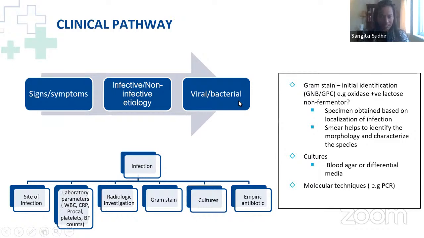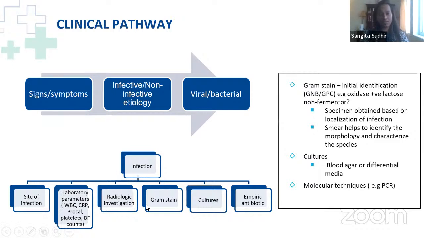So we will be assessing if it's really viral or bacterial. Then we'll be assessing if it's a gram-negative or gram-positive, that I already mentioned. But along with that, we should also assess what is the site of infection. So if it's an infection in the GI tract, then we can consider a gram-negative bacteria. But if it's an infection in the skin and soft tissue, then we should consider it as a gram-positive bacteria. Other laboratory parameters like WBC, CRP, procalcitonin. If the procalcitonin is high, then we can consider it as a gram-negative infection.